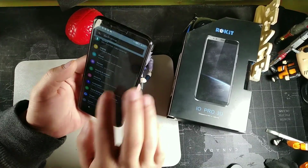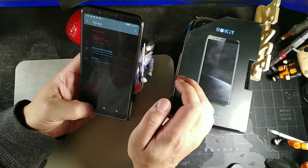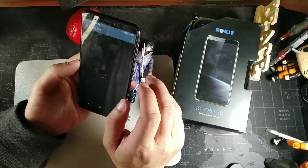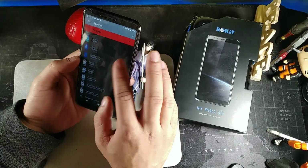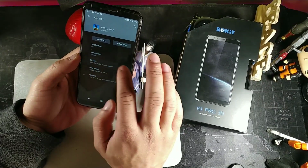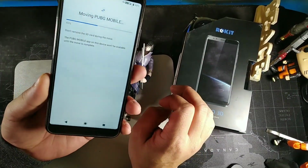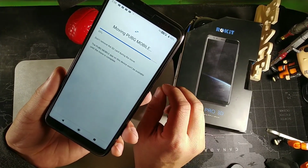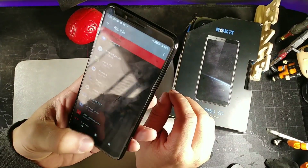But one thing that I do really like about this device, guys, is the fact that you can move your apps to your SD card right here. So you can see if you go to apps, and if you go to something like PUBG or something of that nature right here. Let me see, where is PUBG? Right here. So you can actually move this to your SD card right here to free up space. This is something that's really going to be a clutch thing for this device. You can also upgrade the storage to 256 with the SD card and use it along with your apps. I think that's something that's going to be really good on this device.